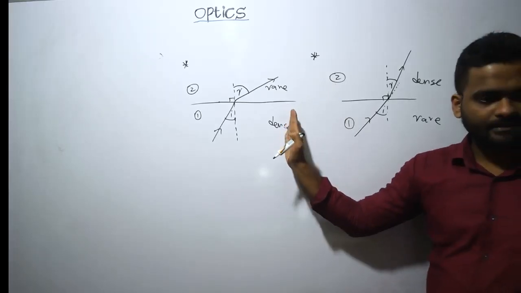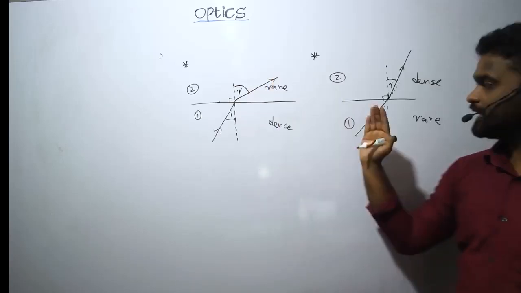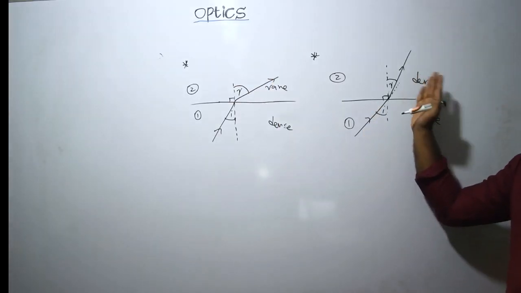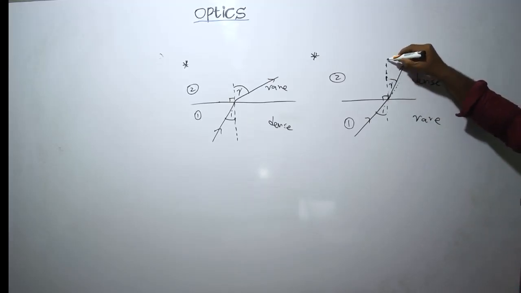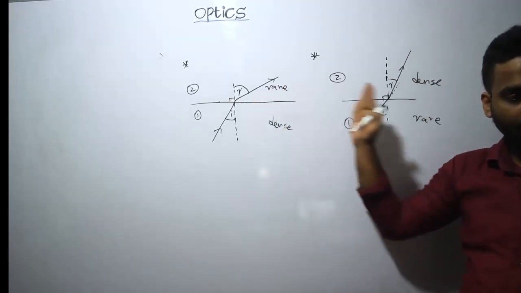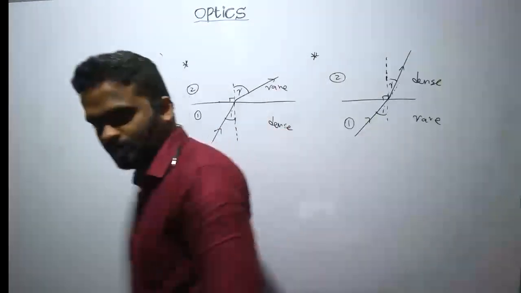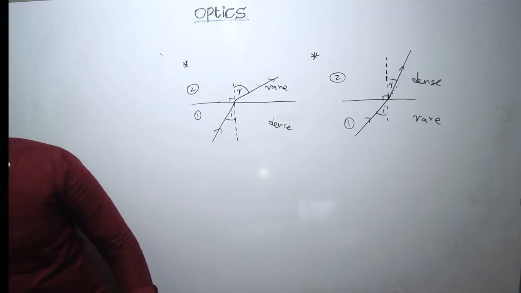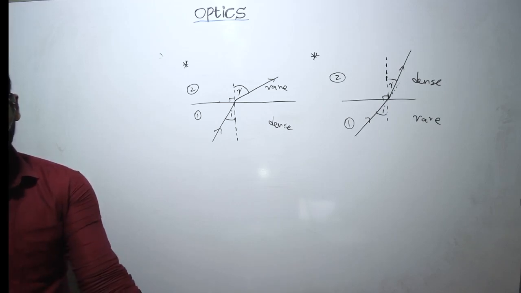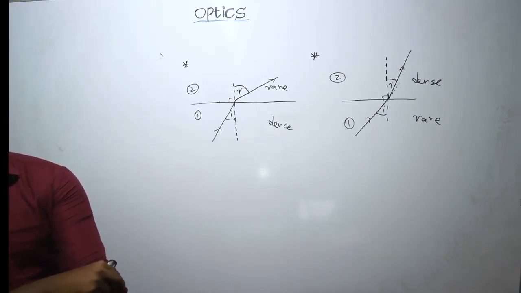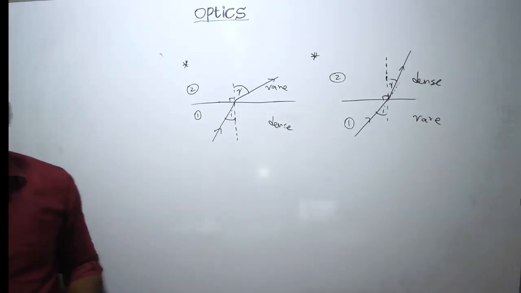So these are the two cases. The light ray, when it goes from denser medium to a rare medium, bends away from the normal. Here, it goes from a rare medium to a denser medium, and it bends towards the normal. So in the book, you can draw this at two sides. Just separate the page. You can draw that at the two sides. Done. So thumbs up if you're done, and if you have any problem, let me know.